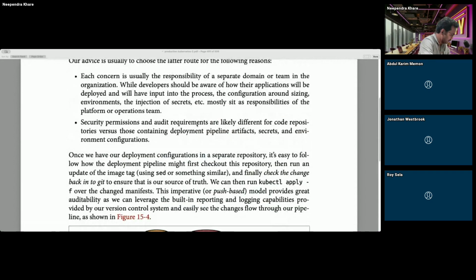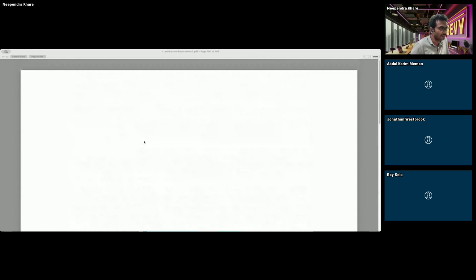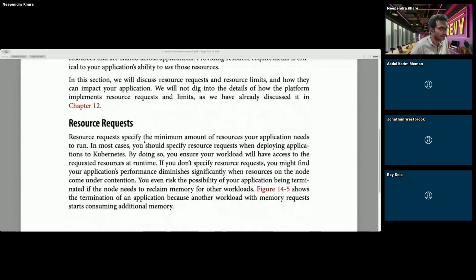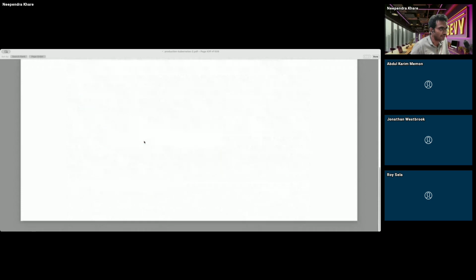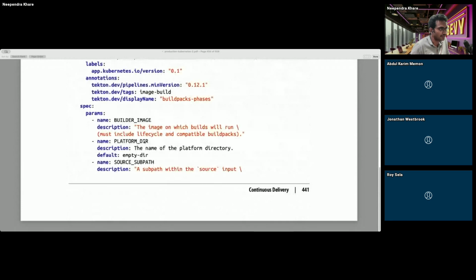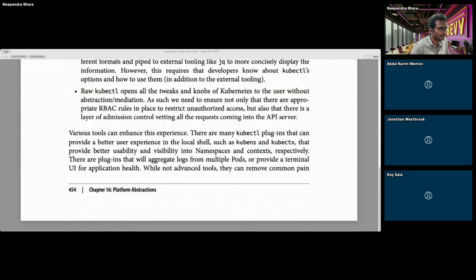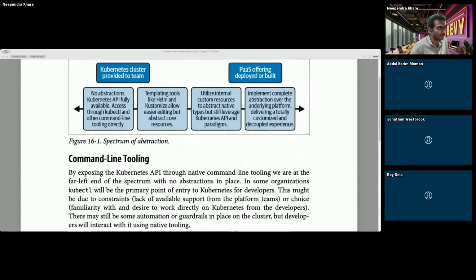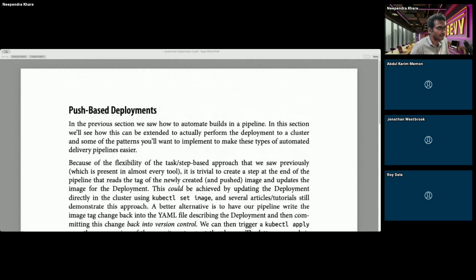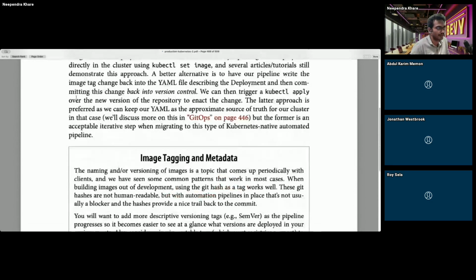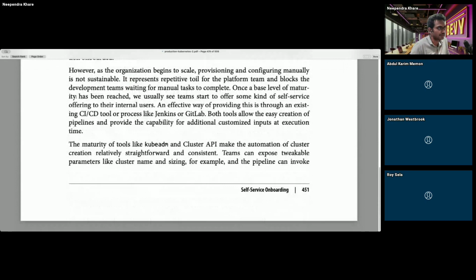So let me just get to the next one. Where is it? I think I'm moving fast. Yeah, here. Now what's happening? GitOps, this is done.